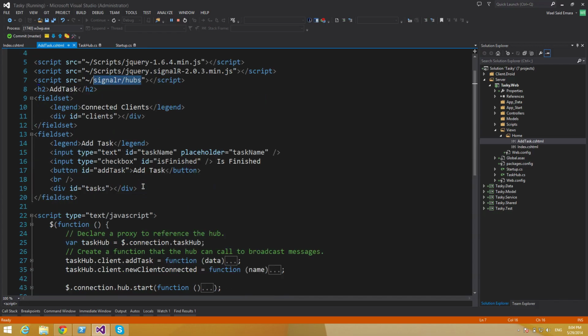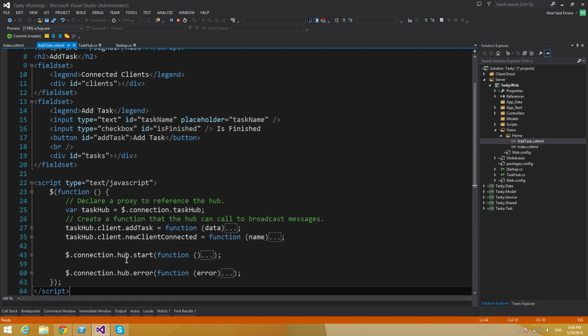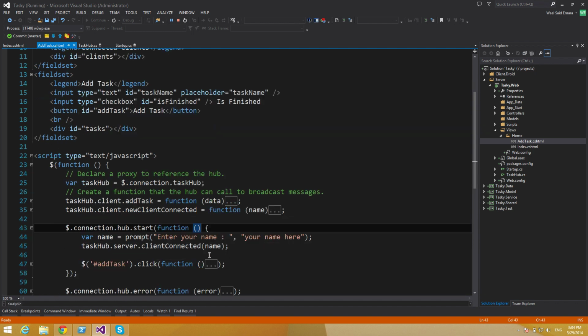So if we look at the JavaScript here, I am just getting a reference to the tasks hub. As I said, this is jQuery, so $.connection.tasksHub is the one that I created. Then here I'm in the start, which is actually the very important line. This does the handshaking and defines which technology I'm going to use: WebSocket, server-sent events, or so on.